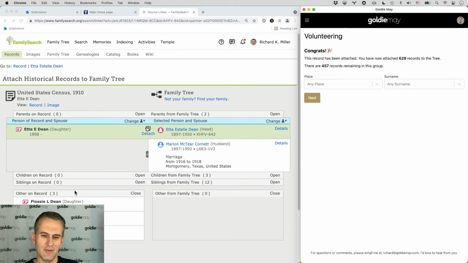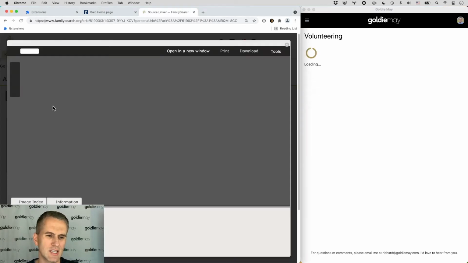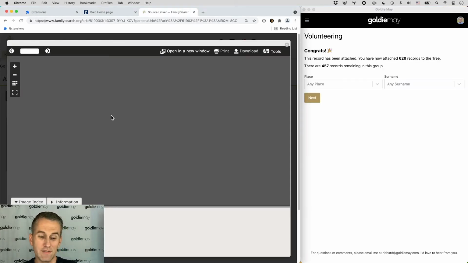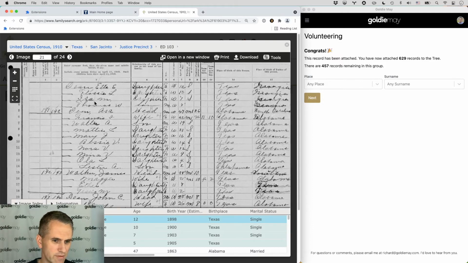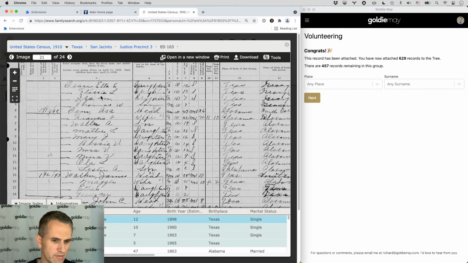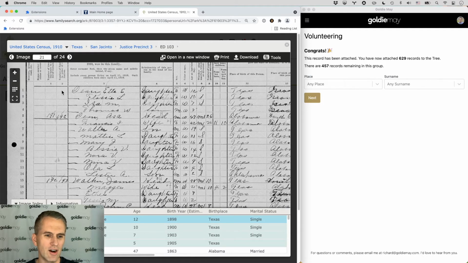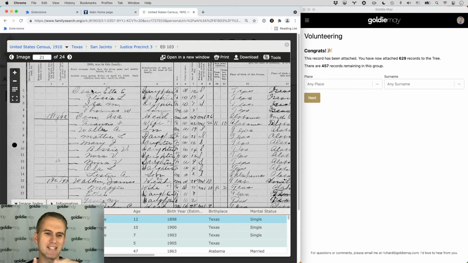So we think we ought to be able to add them to the tree. And what's going on here is that if you don't see a head of household on the left, it's often the case that in the census, these 4 people were split across pages. So you look at the census record, and up at the top, you see the 4 people we were looking at, Eddie, Flossie, but they are at the top of the page, and the rest of their family are on the previous page.